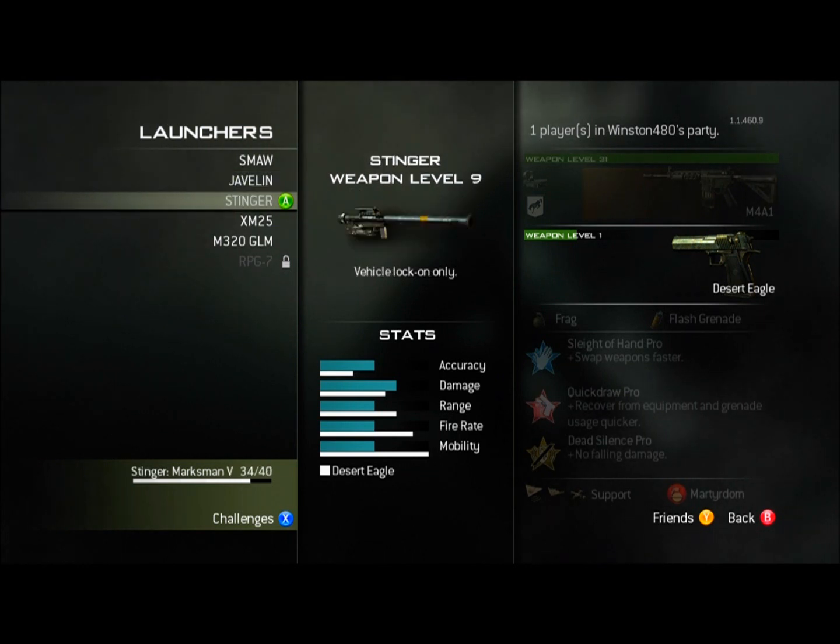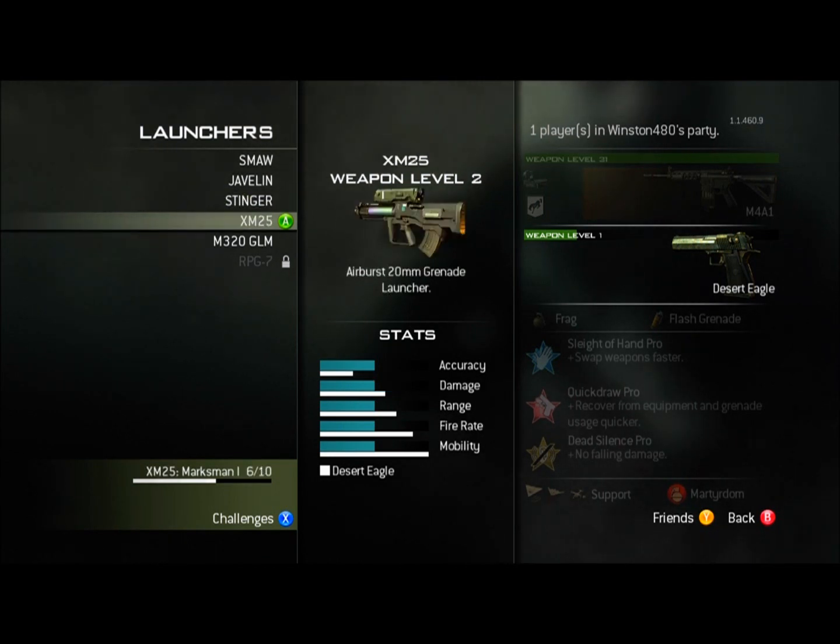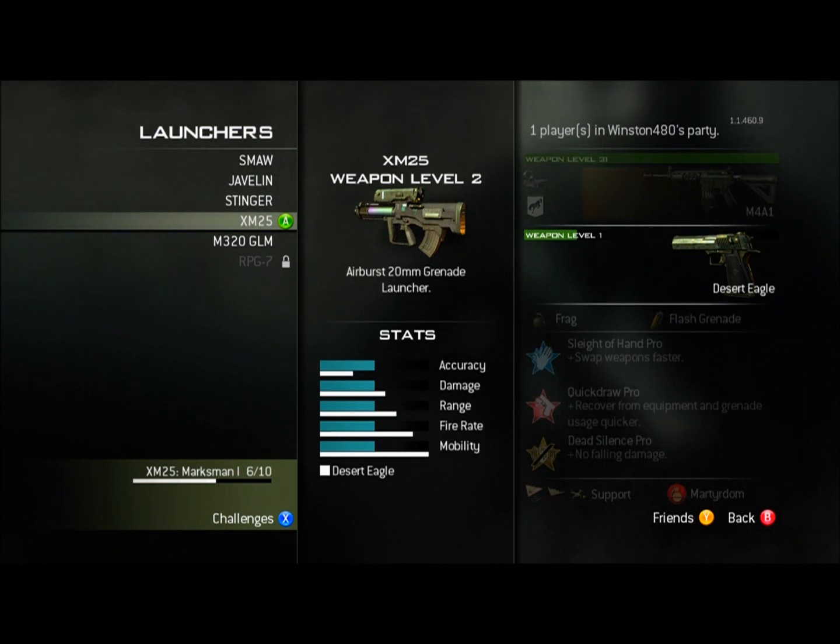It's got multiple shots. It's a quick lock-on. Takes stuff down nice and strong. It's a good all-around launcher. Haven't unlocked the RPG yet, but this XM25, I've basically found it to be fairly useless in my tests. It's kind of fun to mess around with, but that's about it. Not very effective on the battlefield.